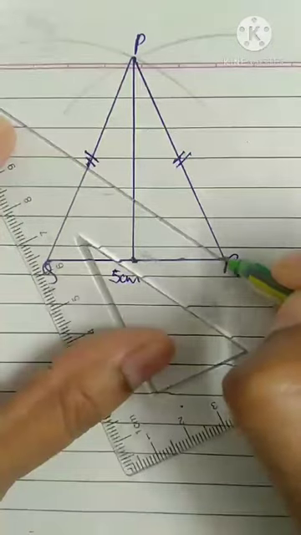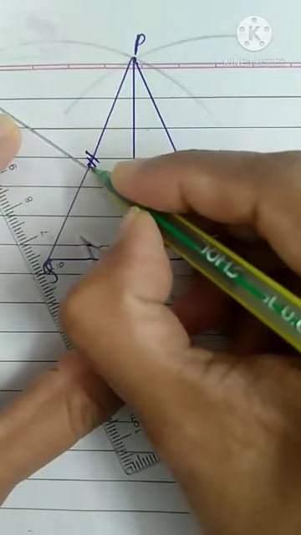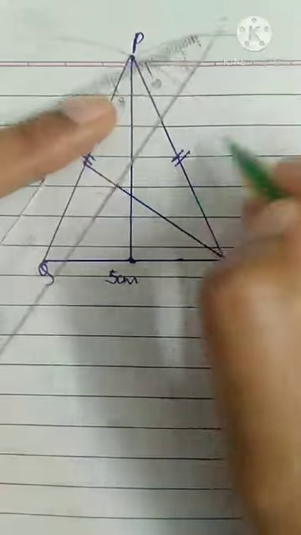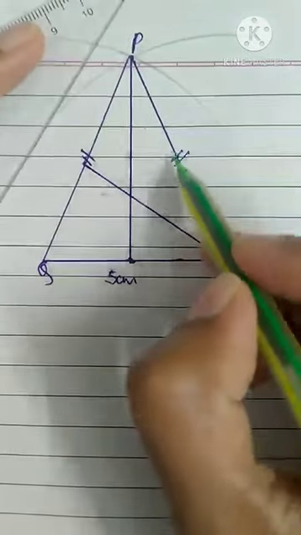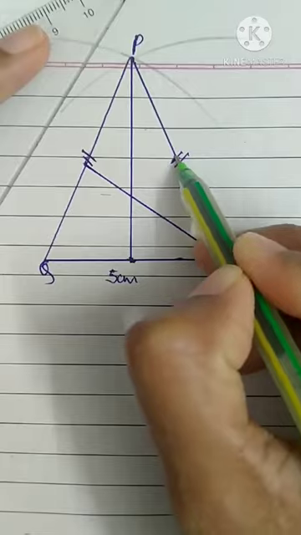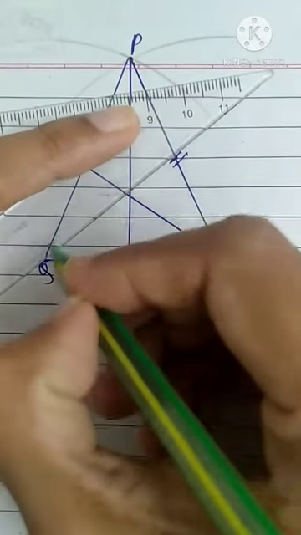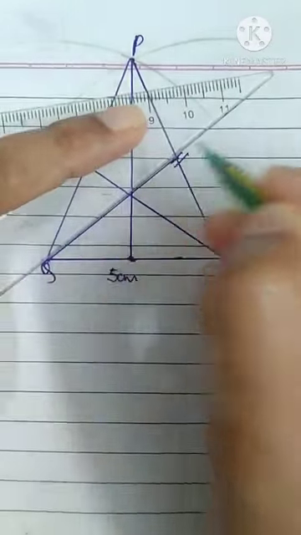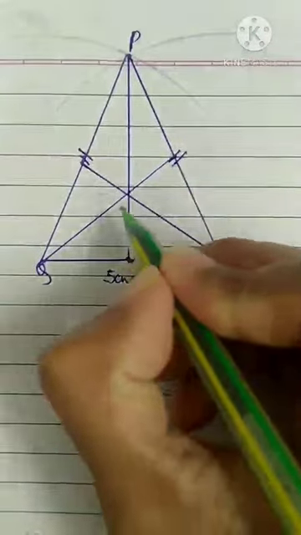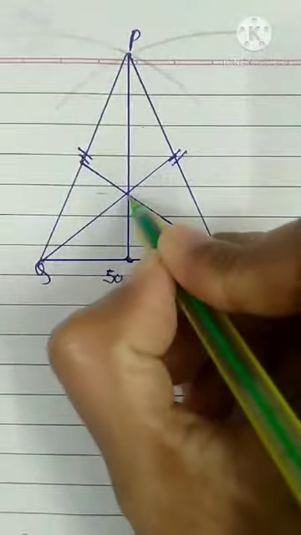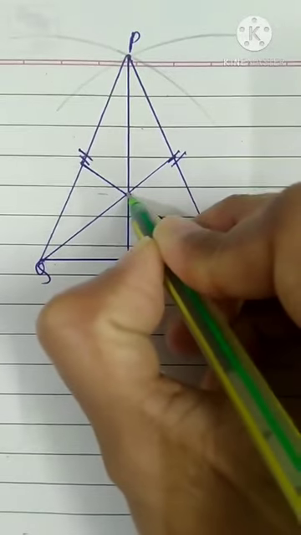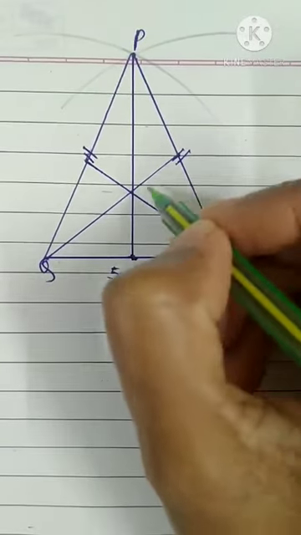Median is very easy. If asked, you can use a compass. Otherwise, you can do it by this method. Similarly, for the midpoint of the third side, the opposite vertex is Q. So join Q and the opposite vertex. Done? So all the medians are passing through a single point. That point of concurrence will be G, no?